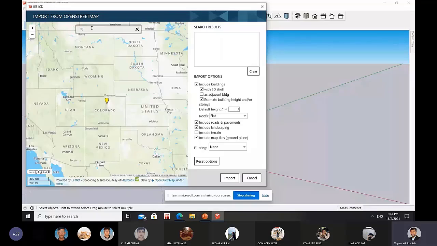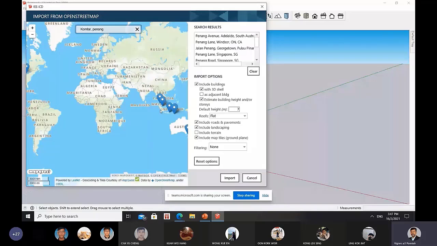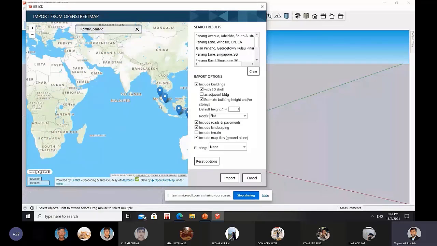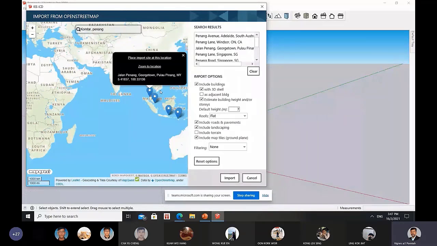There are several options on your right. Are we going to include roads and pavement, landscape, and some other features of buildings or not? It's up to us. Okay, I'm selecting the location now. I'll be selecting Komtar, Penang.